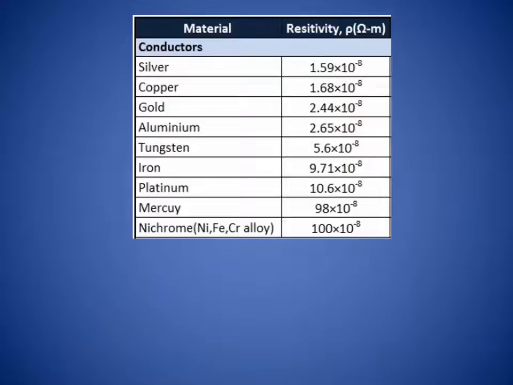Materials can be classified based on their resistivity. Conductors are materials that allow electrons to easily flow through them, and they are materials that have a very low resistivity. Silver, for example, has a low resistivity and therefore is the best conductor. Copper is close and much less expensive, which is why it's so commonly used in electrical wires. Aluminum has a pretty high resistivity compared to copper, but since it has a much lower density, it can be used more efficiently in some situations where weight conservation is a concern.